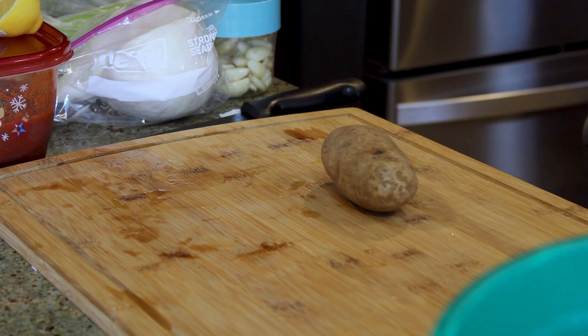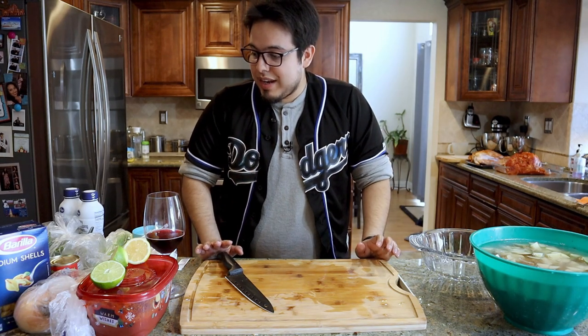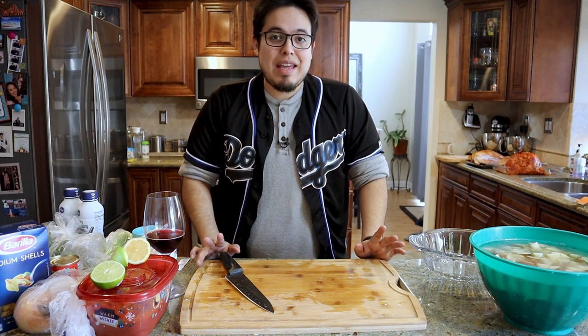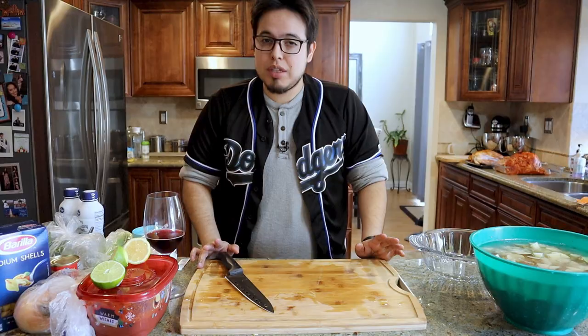Okay, so now we can start prep for our other dishes. What I'm gonna do first is cut up some potatoes for our mashed taters. I personally don't mind the skin in my mashed taters, so it makes this easier and it adds a little bit of texture. Right, and there are our potatoes. We're actually gonna go ahead and chop up everything, our green beans, our onions, our celery, and we'll get back for the actual dish assembly.